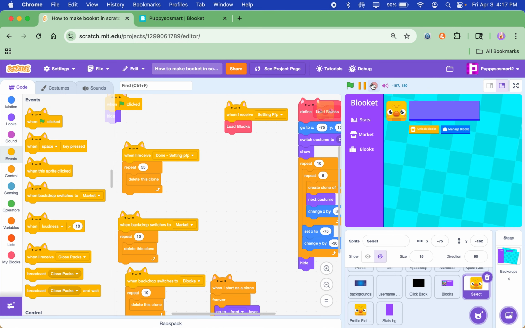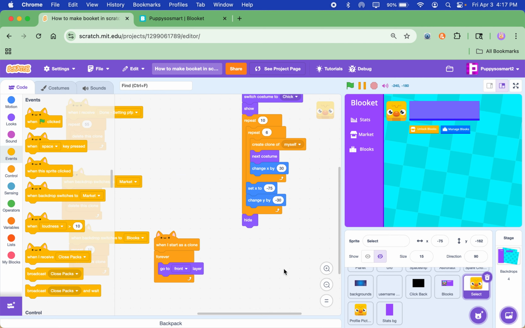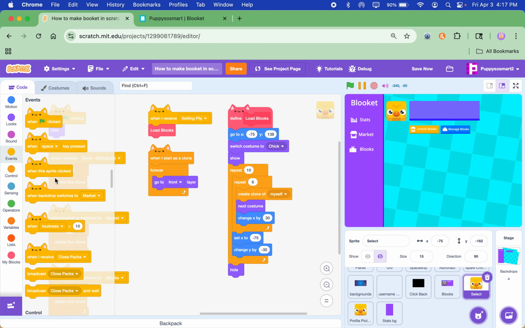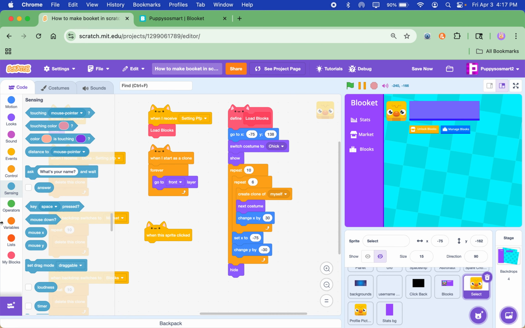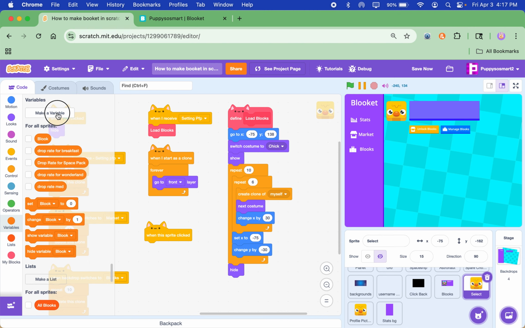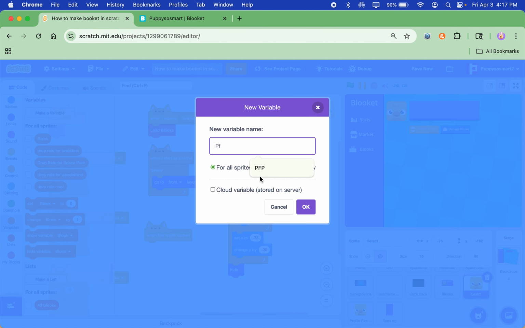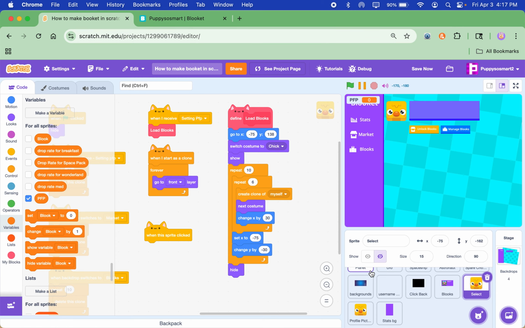Now we want it so you can be able to choose it. So I'm just gonna clean up my blocks, and when this sprite is clicked, we're gonna need to make a new variable, PFP, for all sprites.